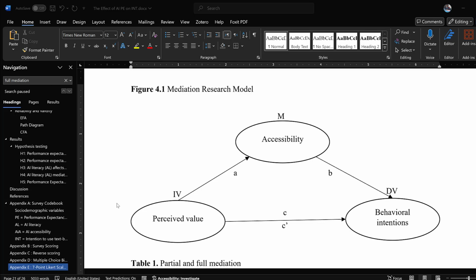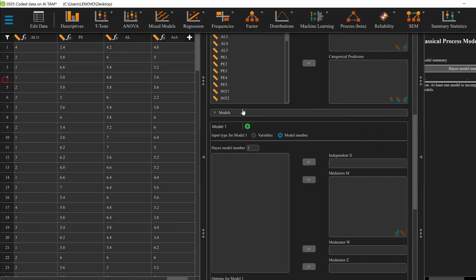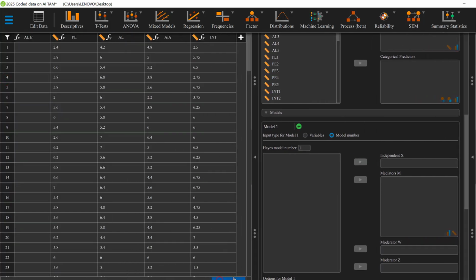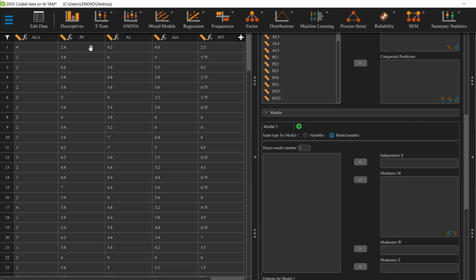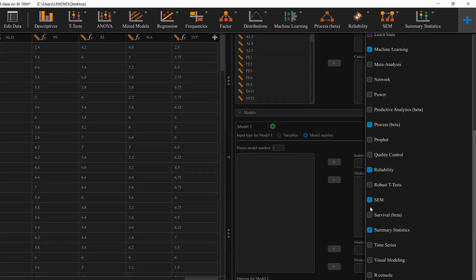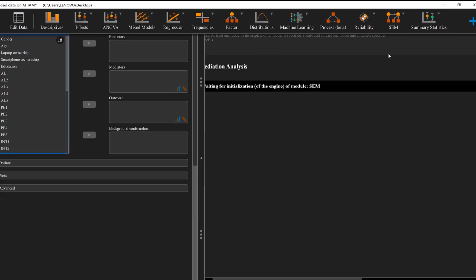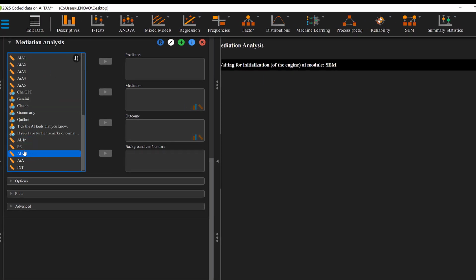analysis. So we go to JASP software, and here we go to just the data to see what we have here. We have already some composite scores, and we want to run a mediation analysis model. I have two options on JASP. One is simple, the other one is complex. The simple one is you simply go to SEM model. If you don't have this one, you can just click here, the plus icon, and you tick it here, and it will show here. So when you go to the SEM, you go simply to the mediation analysis, and here we will just be inputting the variables.